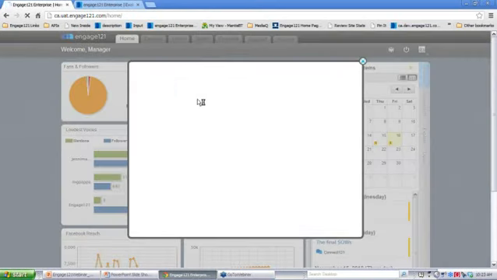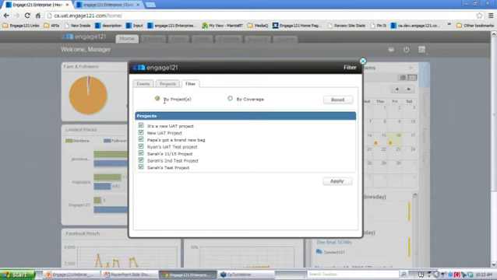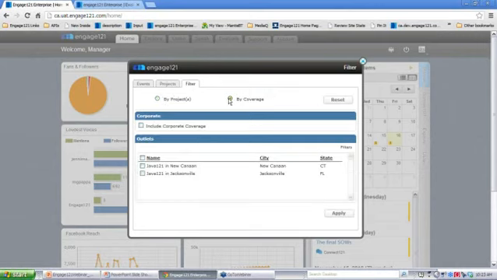Now I'll go back and change my filter. In this case, instead of filtering by projects, I'm going to switch and filter by coverage instead. So I can choose whether I want to include my corporate posts and events, or if I want to include my outlet posts and events, or tasks related to those outlets.